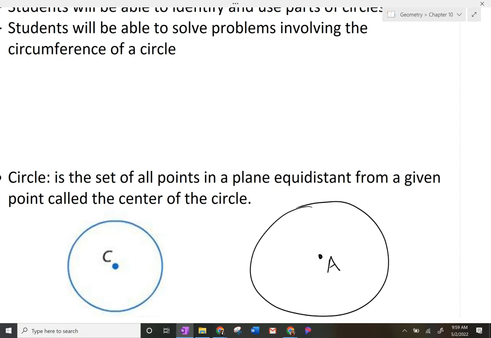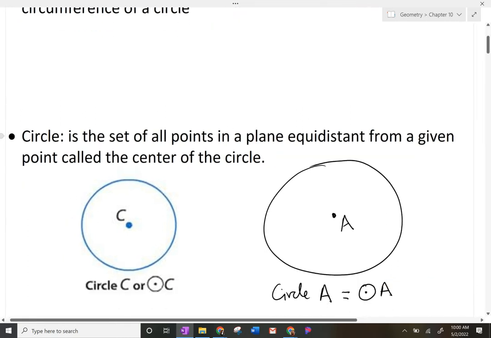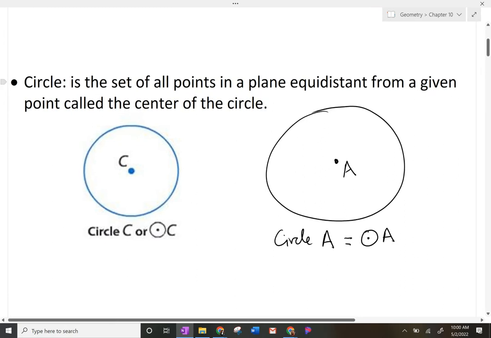There really isn't a great way to give it different names. Like when we had triangles, it would be triangle ABC. Or rectangle, it would be rectangle ABCD, where you give three or four separate letters for the points. Because it's a circle, they really don't have points on the outside because it's all one giant line. Because of that, that's how we're going to label it. We call it circle C, or we have a little circle symbol with a dot and then the letter behind it. This is circle A, or that circle symbol with a dot and the letter A. So when you see that, that is how it is described or labeled.